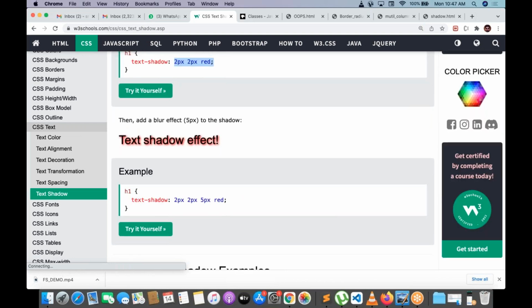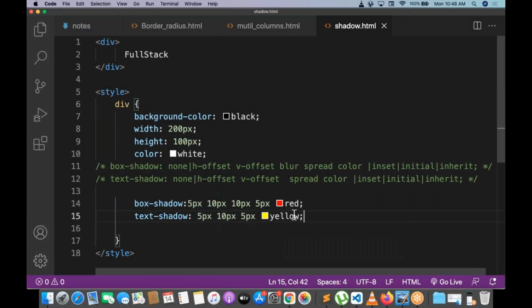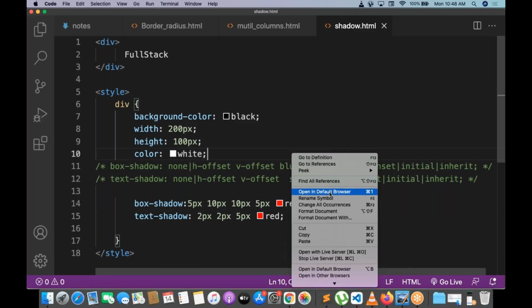This is okay, this much is enough. 2 pixel, 2 pixel. This is enough. 2 pixel, 2 pixel, 5 pixel, right? Maybe this will be good now. Let me go and check it out.